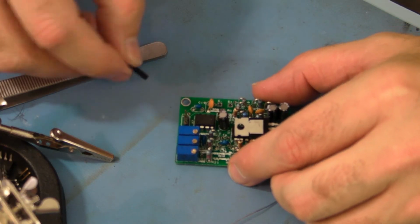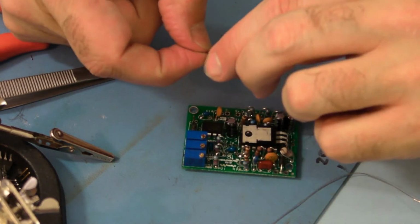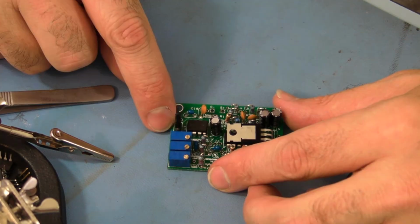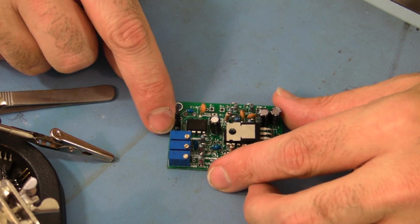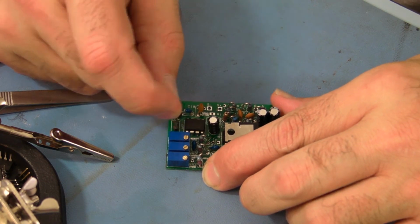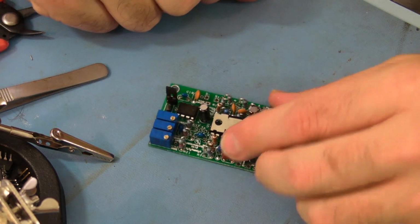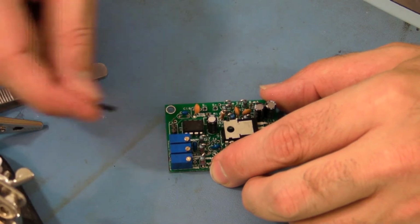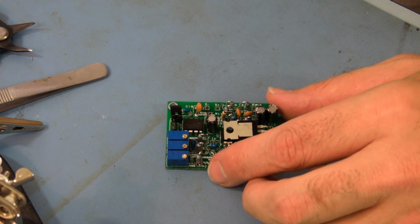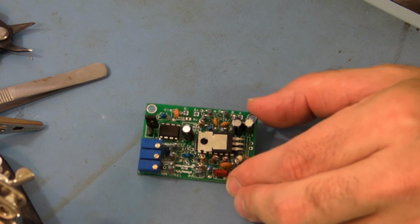Okay, so J3 has a shunt that we stick on. It looks like this. If they're both connected, it disables the current limiting and makes the duty cycle 100%. Normal operation, we want to leave 1 pin hanging. You can take this off completely, or you can store it somewhere else, it doesn't matter. This is just a convenient place to stick it. So that's normal operation right there.